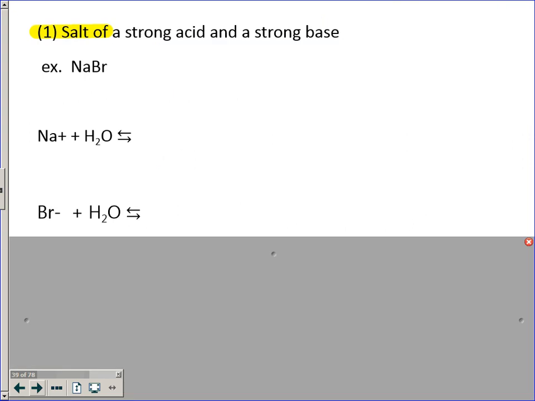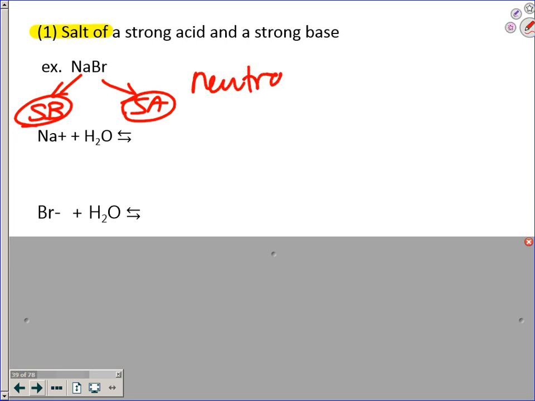Okay, I'm just going to talk to you about this one first. This is sodium ions coming from sodium hydroxide, which is a strong base, and then bromide is coming from hydrobromic acid, which is a strong acid. So automatically we know that the strong and the strong parents create a what salt? Neutral salt. So we know this is neutral, and we would never actually say the 2 ions come from strong acids and bases, therefore is a neutral salt.